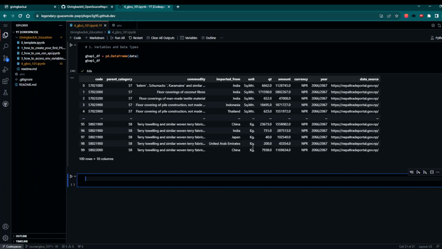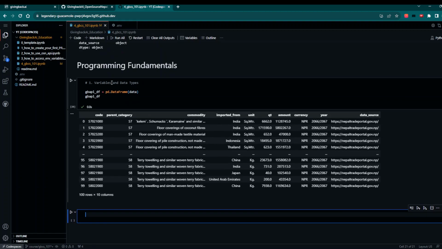Now, this is simply a data frame, right? But how do we create another example where we can get a filtered value? Let's call it filter_data, and I only want to filter a specific commodity from this response.